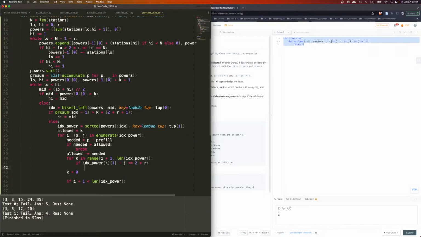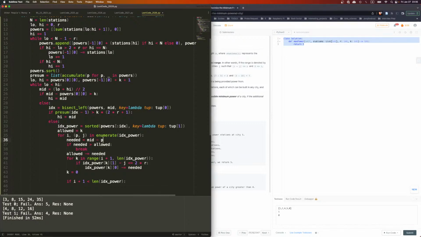If that's the case, then index power K0 can minus and equal to our required can be reduced because we added the needed amount to it. So we can minus equal to needed, right? The needed, wait, hold a second. This is not true, all right? It's not P, it's needed is mid minus P. That's the needed. Come on, mid is what we want to reach. P is the current power. So this needed, that's the needed.